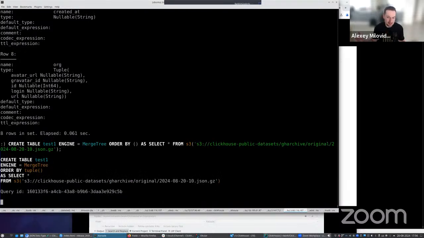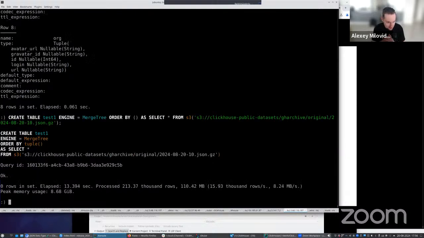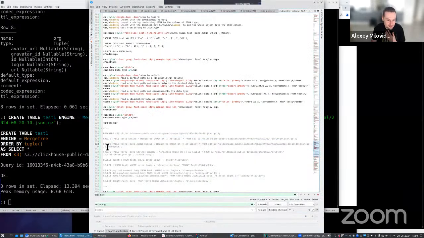The downside is that you cannot change this schema afterwards. It will be fixed on creation. Okay, 13 seconds. It has read this file. It inserted 200,000 records, not many, but still.